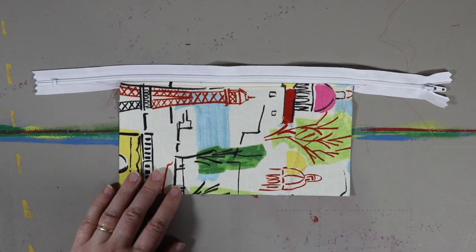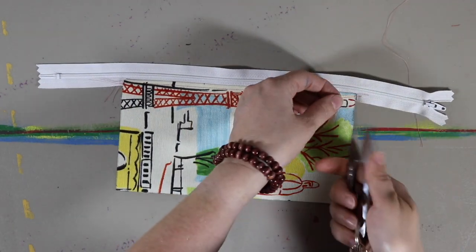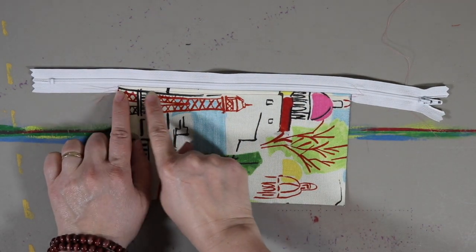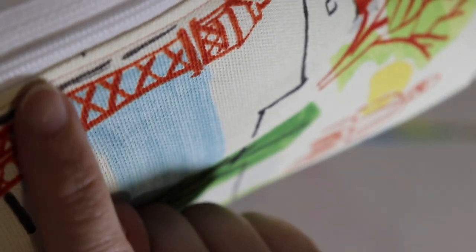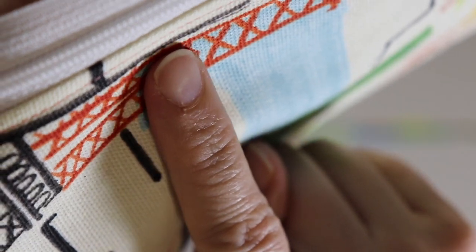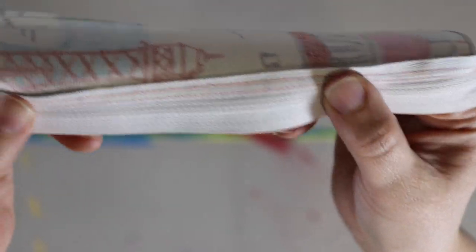Here is the bag so far — I'm going to snip the strings. What I did is I sewed it on, ironed it flat, and then I topstitched right across the top here so that the bag would lay flat. That's where I topstitched right here — I did another line of stitching right there. What the topstitching does is it keeps everything stitched down so that it won't pop up.